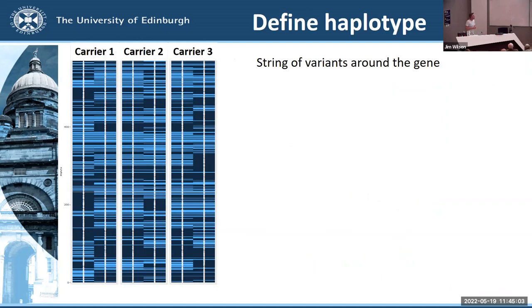We can then use advanced genetics to try to work out what's going on here. We can read across this region and create like a barcode of their DNA. We can look at many, many different pieces of DNA, letters of DNA, and we can try to see, is there anything shared?